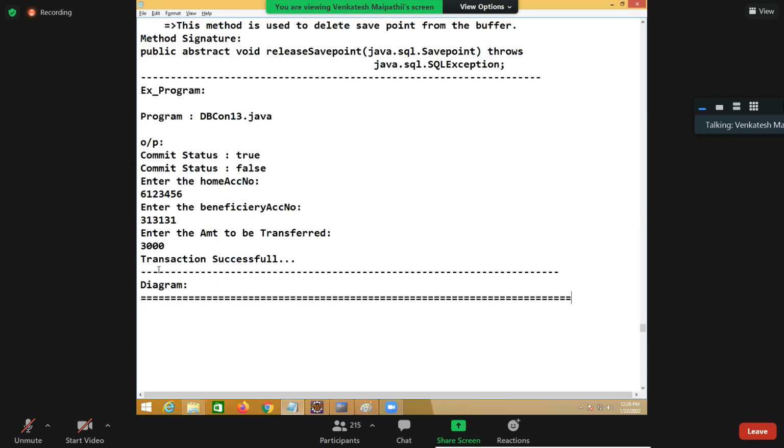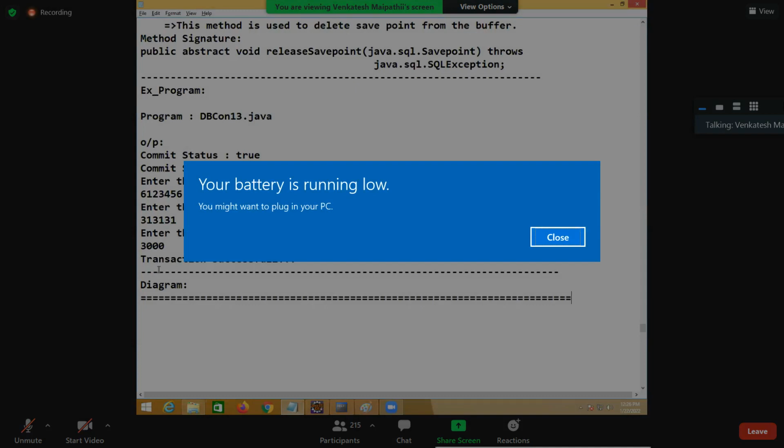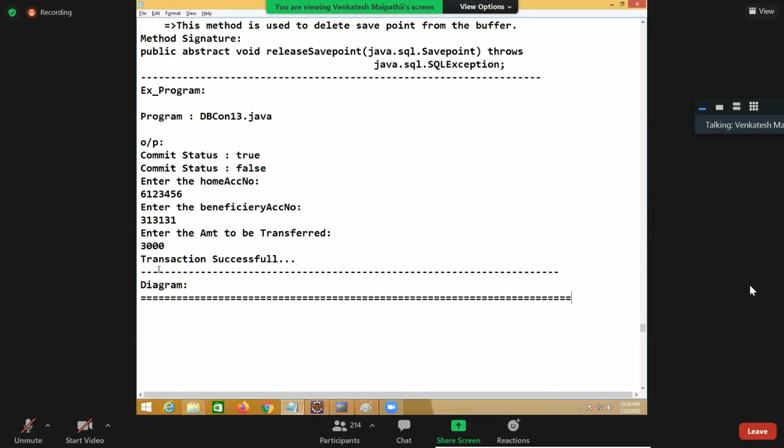Because of this reason, we have to stop that auto commit operation by taking a method known as setAutoCommit to false. Automatically the commit operation is stopped. So whatever you update is updated in the buffer and waiting for you. From there, you can do commit, basic thing. Then the steps are: step one, setAutoCommit false. Step two, take one save point.